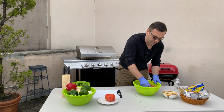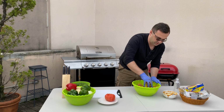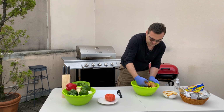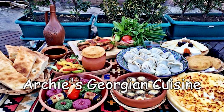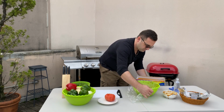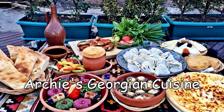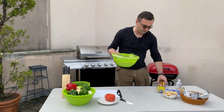Before we barbecue it, we'll put it in the refrigerator, and all these spices will give the chicken breast a really delicious taste. Let's put our marinated chicken breast in the refrigerator.